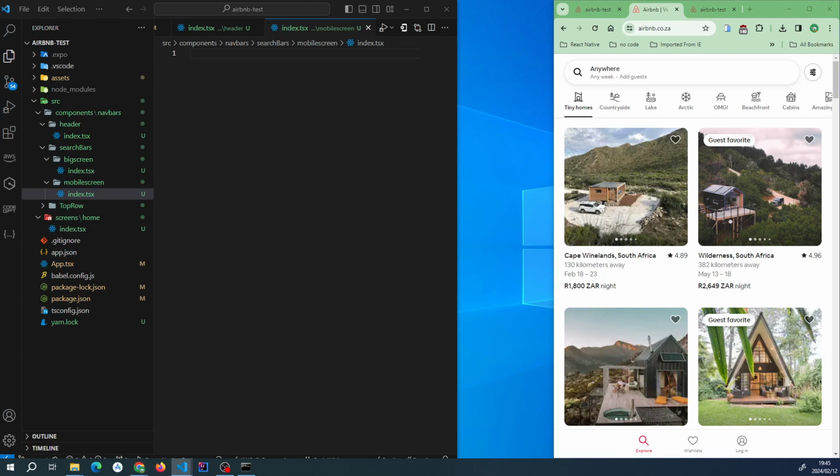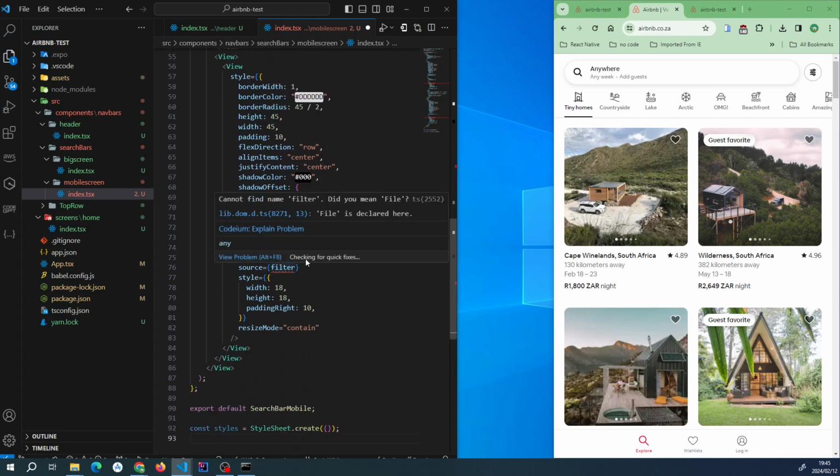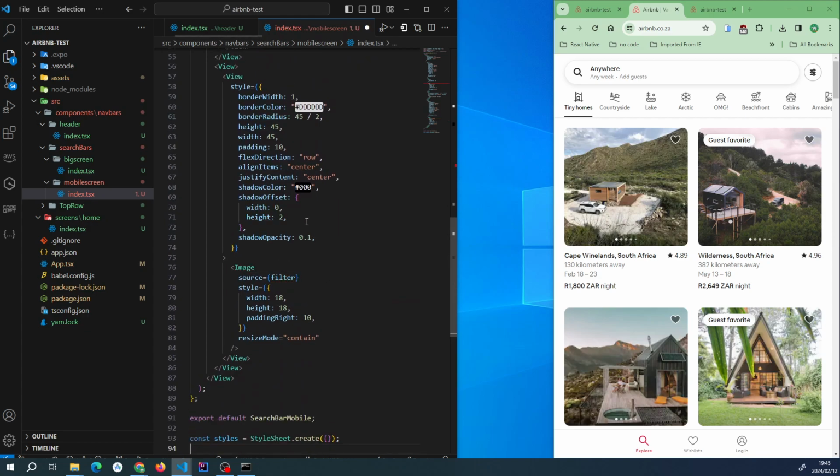So we're just gonna add those icons. Okay, so I've just added the code.